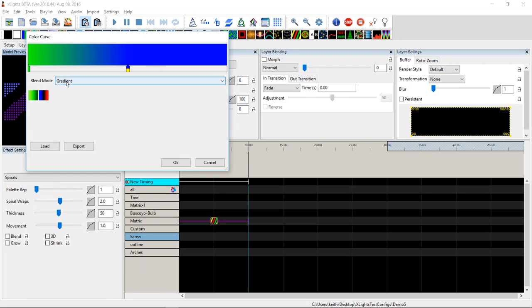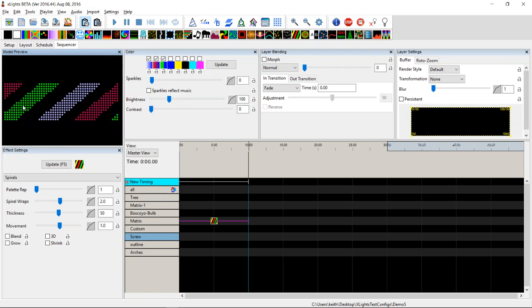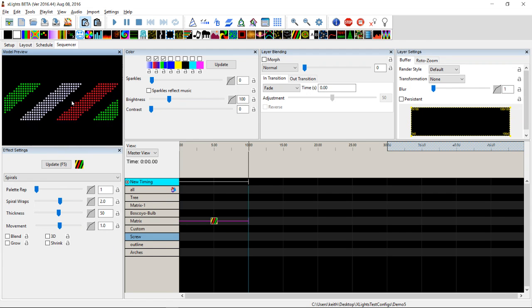The other thing you can do is, rather than a blend mode, you can go with a none mode. So it starts green and it stays green until it hits the color change, and it turns a color change halfway through. So you can get something like this. It stays green, it stays green, it stays green, and then suddenly it turns blue. So hopefully that adds an extra dimension to color on your effects.